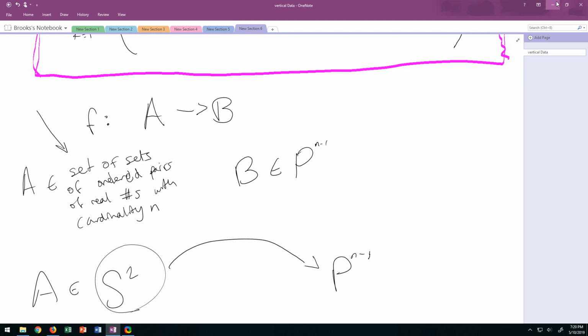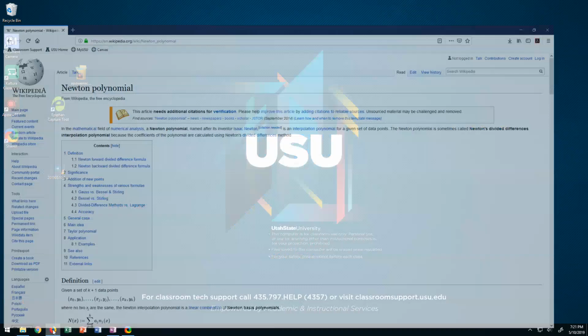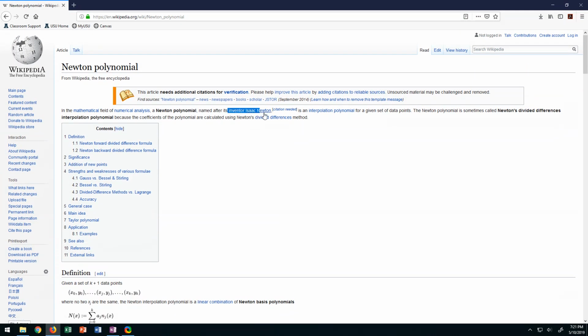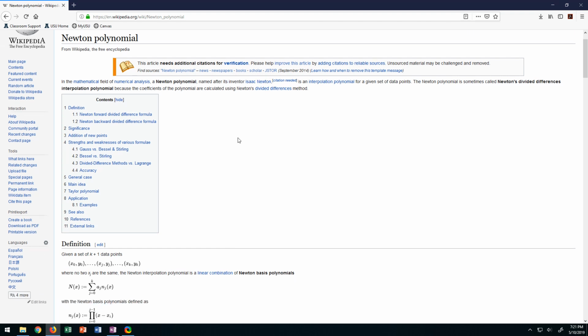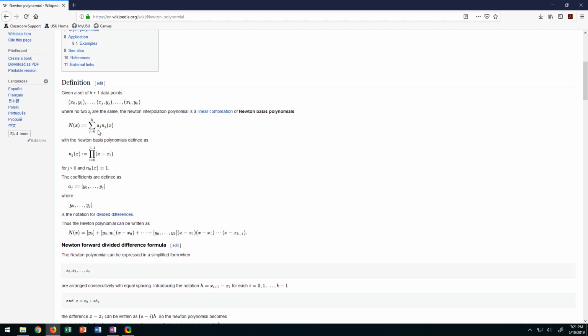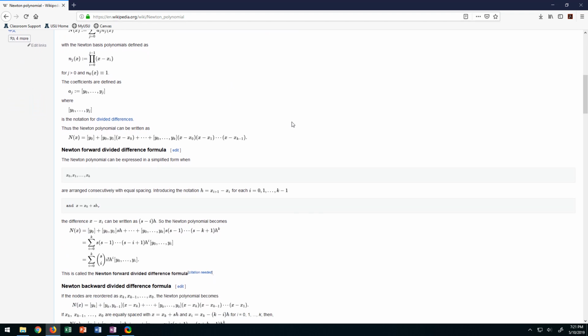So I looked this up. I honestly don't remember how I found this online after I derived it, but it turns out that it's called a Newton polynomial, and its inventor was Isaac Newton. So that just inflates my ego a little bit more, that I invented something that Isaac Newton also invented. And he did it in kind of the same way I did. He created the sum of summand polynomials, and then he defined the summand polynomials in the same way I have. Well, Wikipedia explains it in the same way I have it. I wonder if he had the same notation. Probably not.